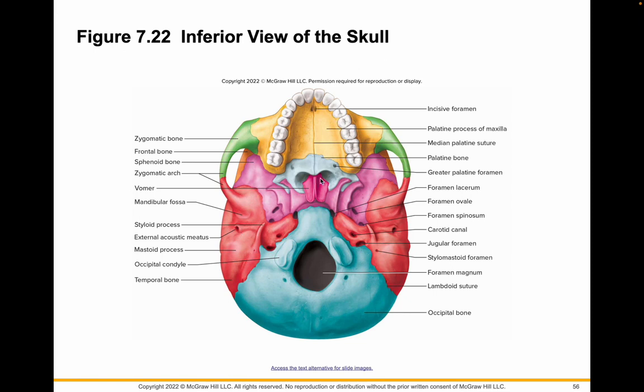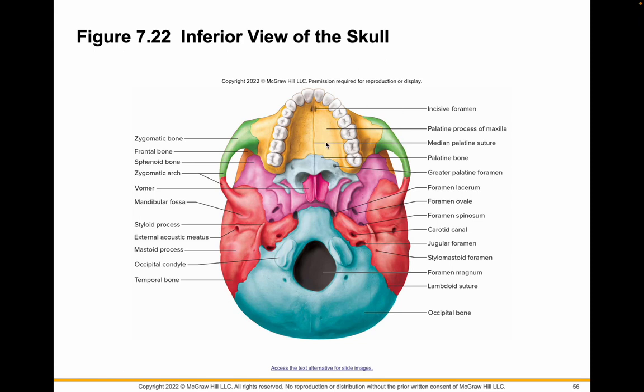Okay. Remember the vomer in the middle of the nose? So here is the floor of it. Kind of funky shaped. And then speaking of funky shaped, look at this sphenoid bone. Here is where it was at our temples, and then it made up part of the eye socket, the orbit, and then it's got this very funky shape, almost like a butterfly. The ethmoid bone also looks very weird shaped.